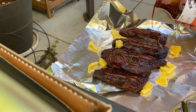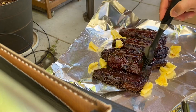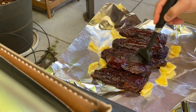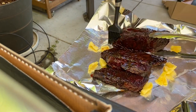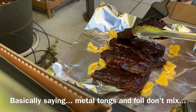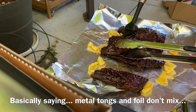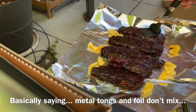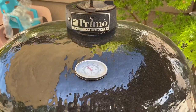So I'm gonna use some fresh pineapple, and my wife just cut this up. Got some fresh pineapple chunks, and we're gonna impart some juice in there and leave the chunks in there a little bit. It's gonna add a little bit of moisture, and hopefully the acidity from the pineapple will permeate into this and give it another dimension. But this is a trial, and you learn by cooking things and trying it out. This isn't the best juicer, it's more for limes.